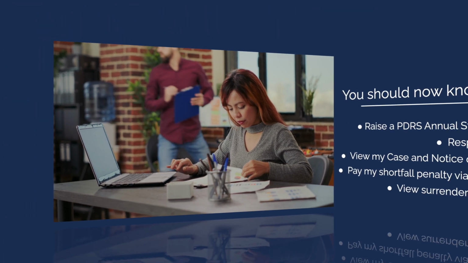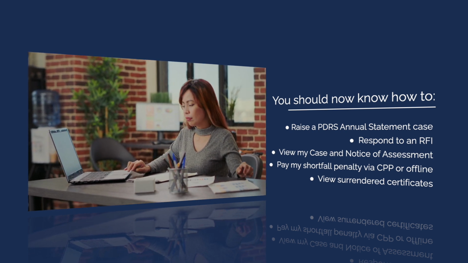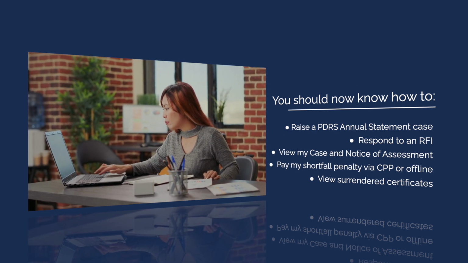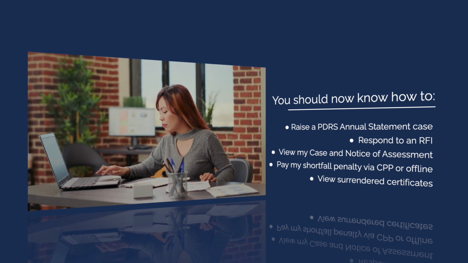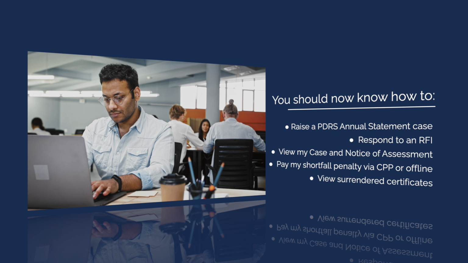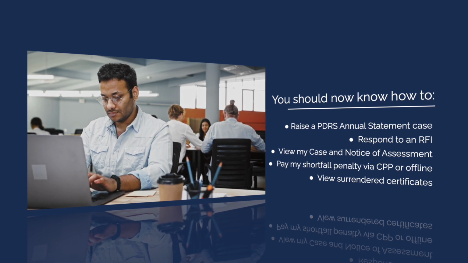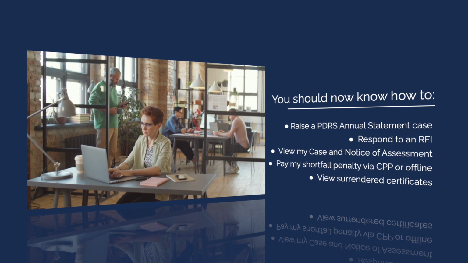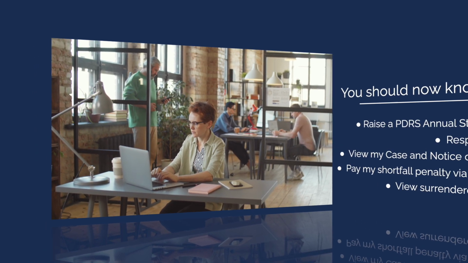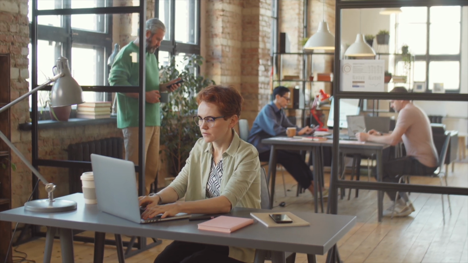Let's recap. In TESSA, I have raised a case to submit a PDRS annual statement. I have responded to an RFI. I was able to view my notice of assessment and, if applicable, also viewed my invoice and paid my shortfall penalty. And once the case was completed, I could view my surrendered certificates, if applicable, and my liabilities in TESSA. Please also see our video on the submission of the ESS annual statement case.